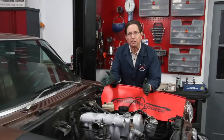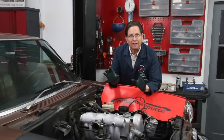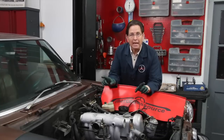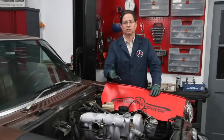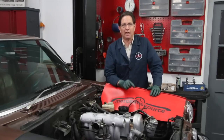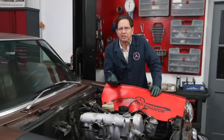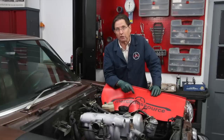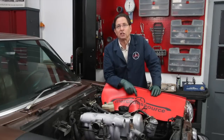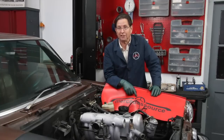One of the things you want to do right off the bat is pull the valve cover off and do a valve adjustment, inspect the camshaft, and check internal engine timing. A lot of these old diesels will have a lot of stretch in the timing chain. Contrary to what you may have heard on the internet — people say these timing chains never break — I've known of three that have broken, and when a timing chain breaks in one of these diesels it will destroy the engine.